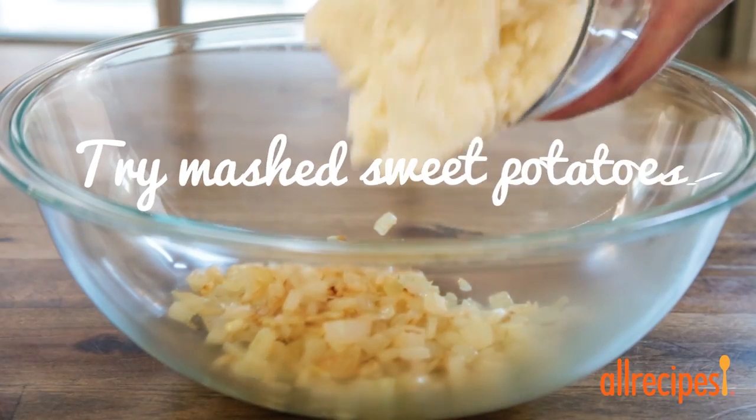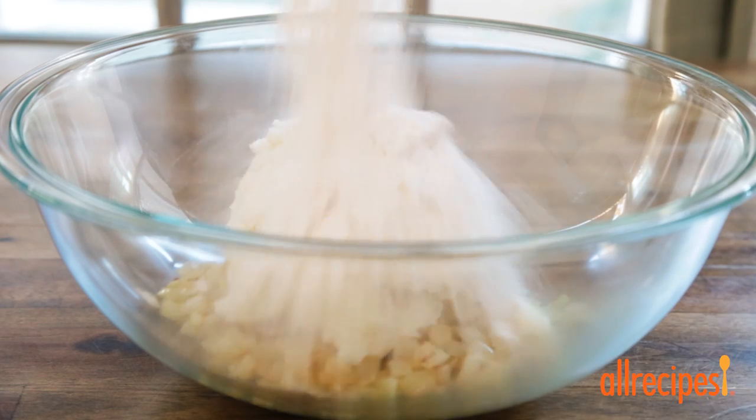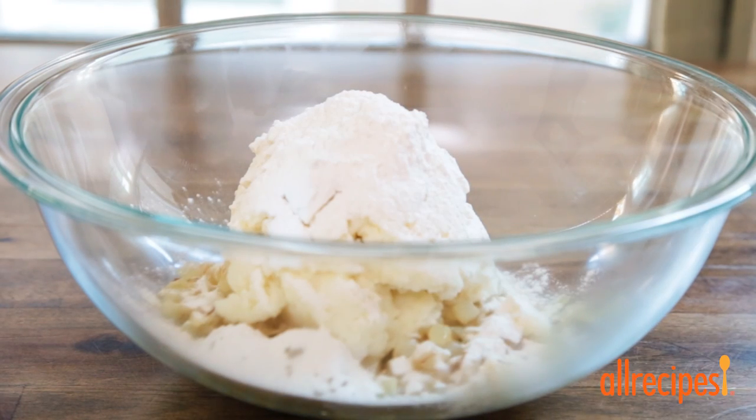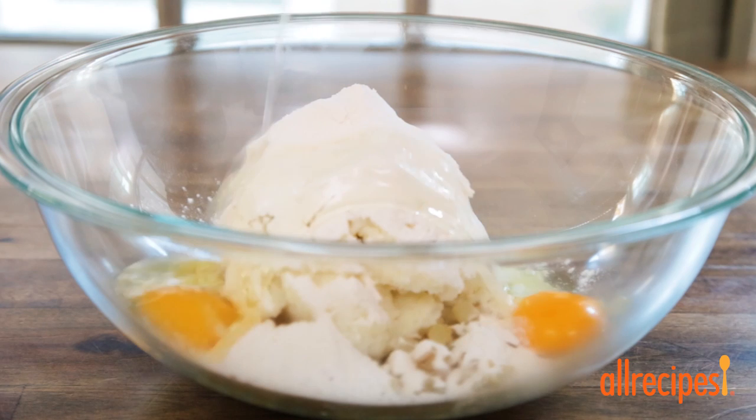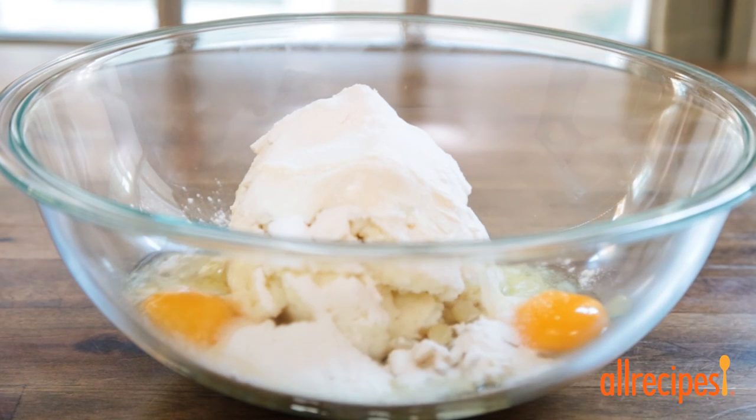Add the onion mixture to a bowl along with 2 cups of prepared mashed potatoes, a quarter cup of flour, 2 eggs, and a quarter teaspoon of each, salt and ground black pepper.